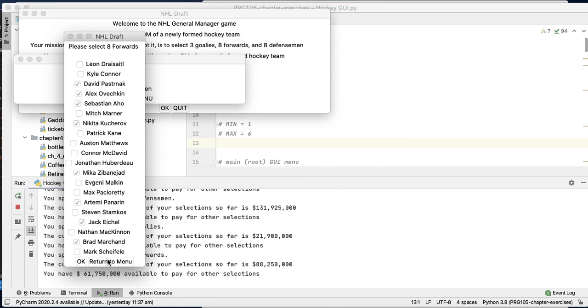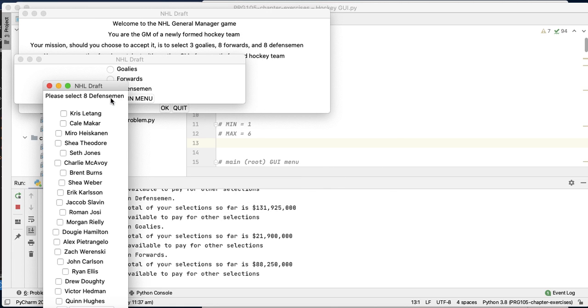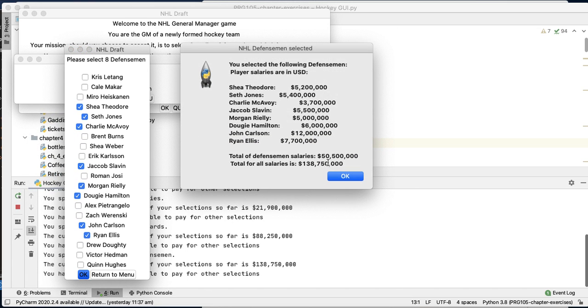So now we can go and do our defensemen and see what we can come up with here. 1, 2, 3, 4, 5, 6, 7, 8. We have now selected 8 defensemen. Okay. And we can see that the total defenseman salaries is 50.5.